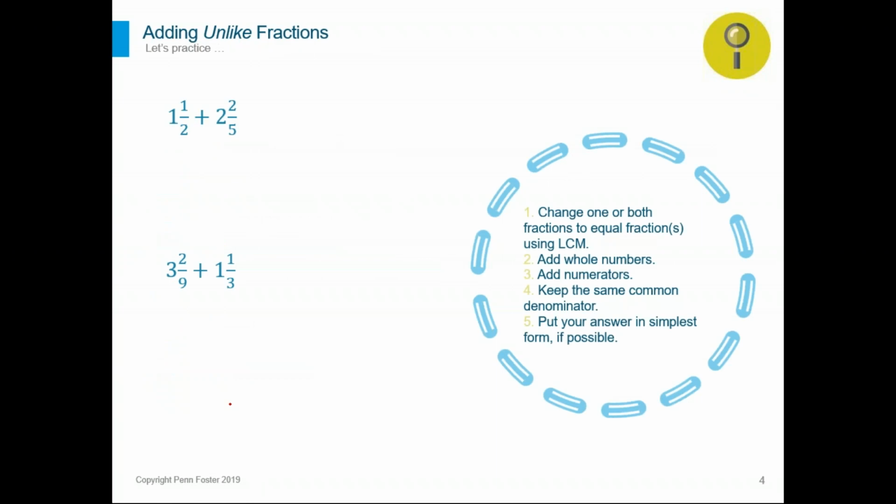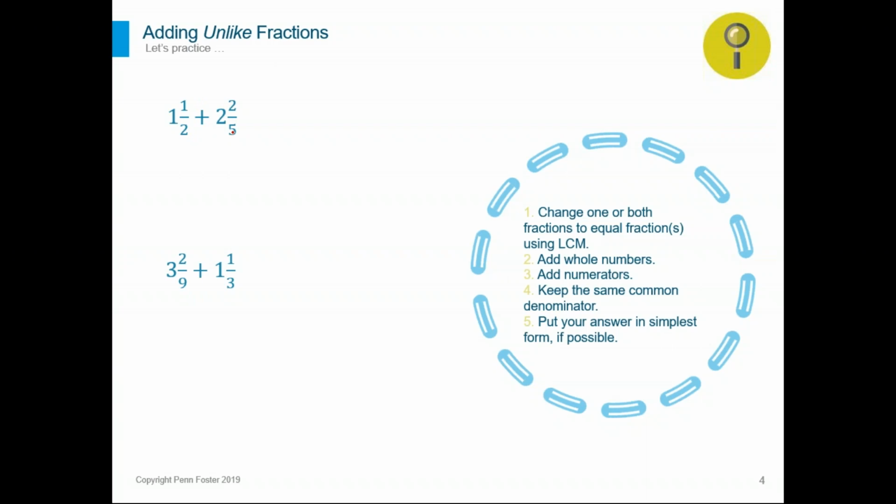So adding fractions is an easy task if you have the numbers in the denominators the same. So we know what to do in that case. We just add the numerators, which are the numbers on the top, and keep the denominators the same. But the problem becomes more challenging if we have different numbers in the denominator. I'm going to mention what we should not do, and then I'm going to show you how to add these two mixed numbers with two unlike denominators. We should not add 1 and 2, 1 and 2, and 2 and 5. This is the wrong way to do it.